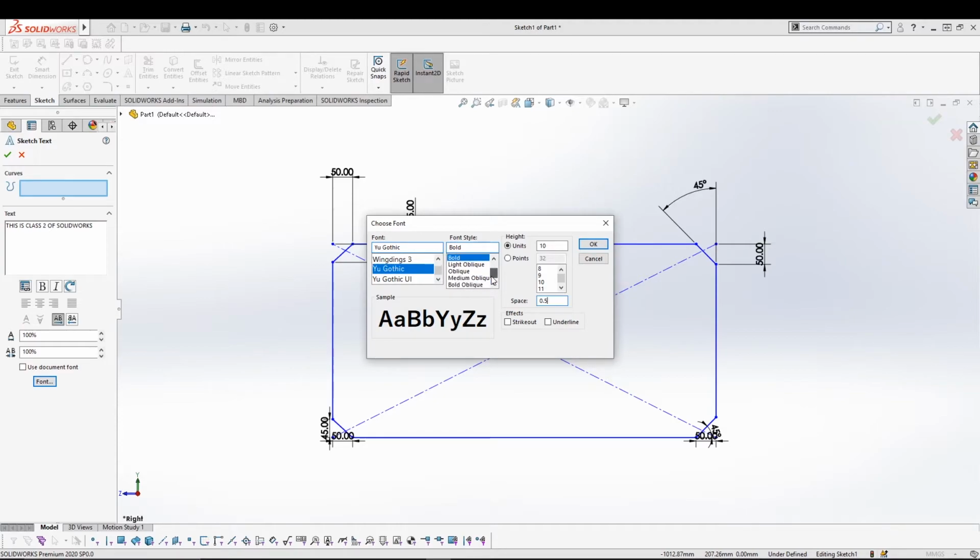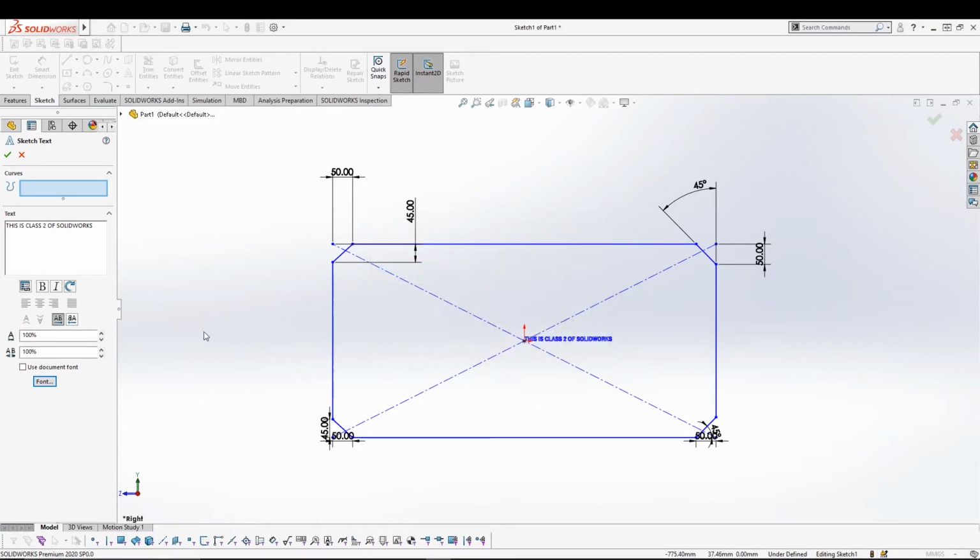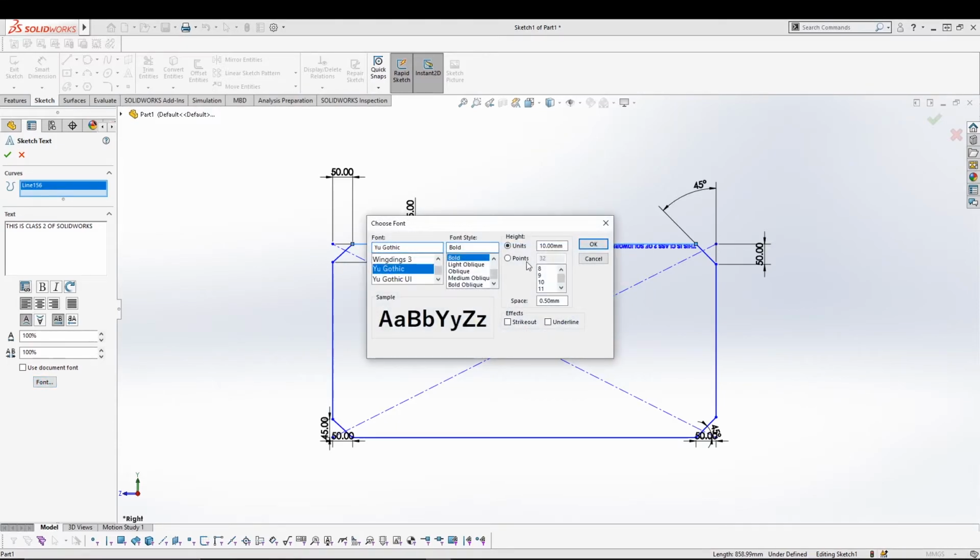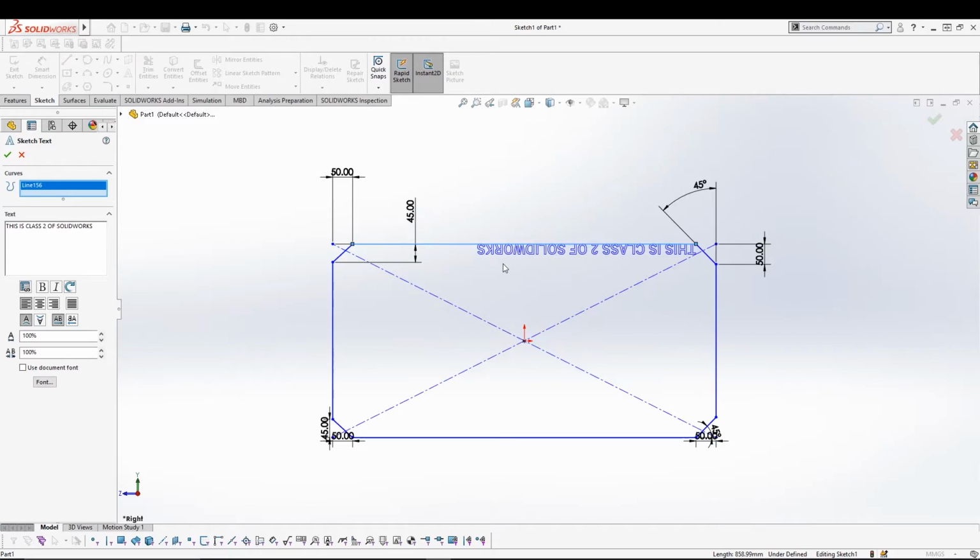Okay, so once we have set our text, we need to define the curve where we want the sketch. So let's say I want here. This looks a bit small, so let's make it a bit bigger. So let's go for 25. Okay, now it's looking good.